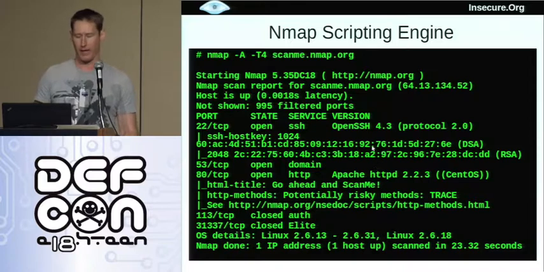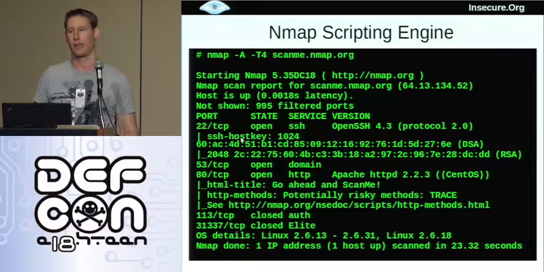First, under SSH, we have the SSH host key script, which just grabs the cryptographic key hash that the server uses to identify itself. And while that might be useful for, say, a script that you would use to scan the network and find bogus keys that could be indicative of an attack or Trojan SSH, what I like to use it for is identifying machines, a form of unique identification that is independent of IP address.